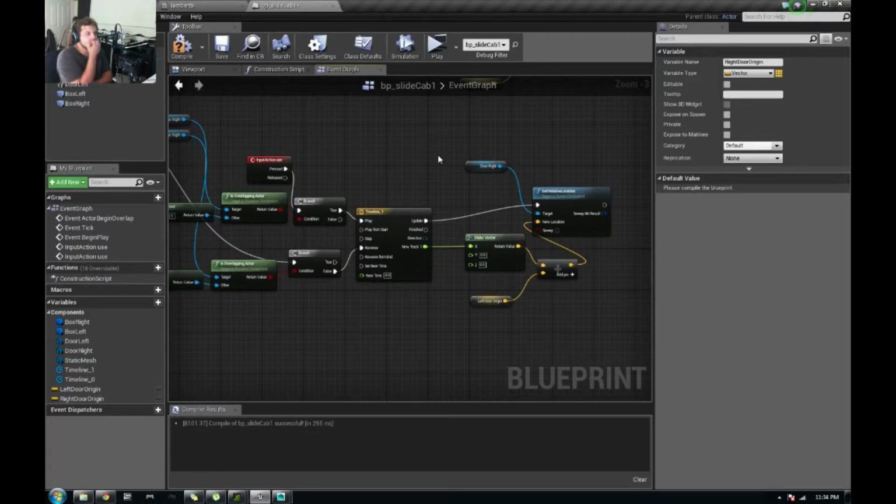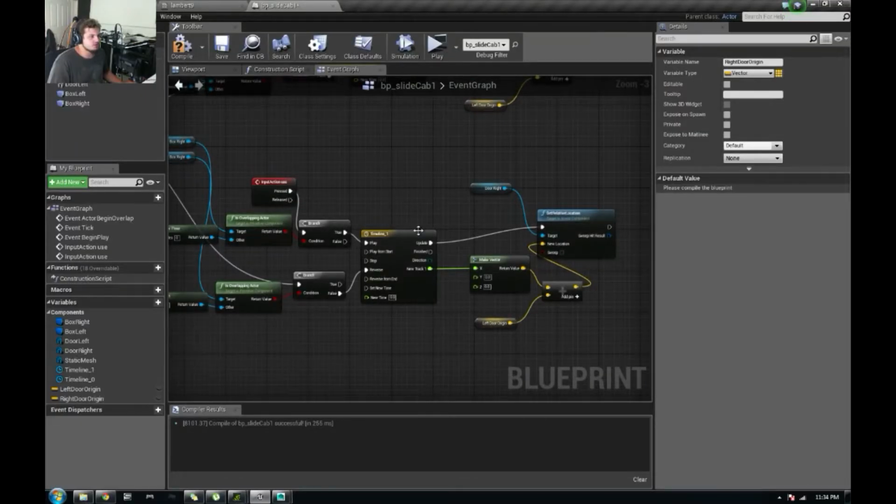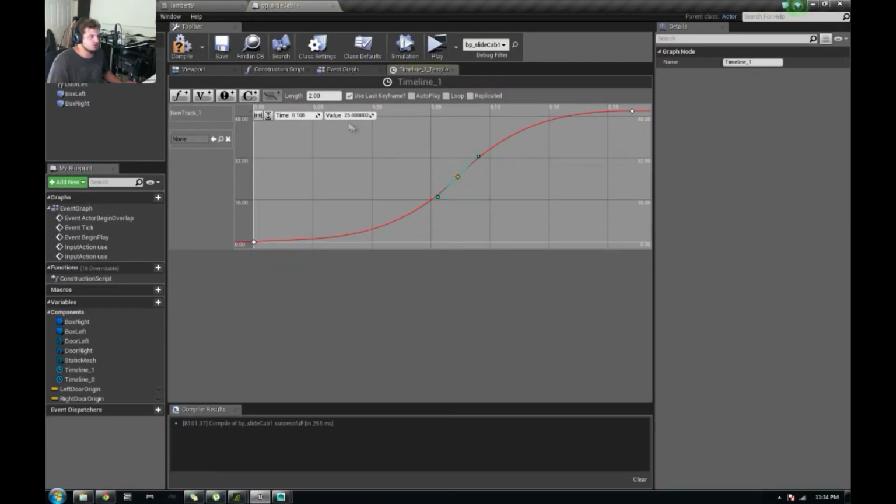Oh crap! See, that's the problem. What if the shelf is not the same? I mean, what if the shelf does not move along the x-axis? What if it moves along the y-axis? Okay, I'm gonna need to figure that out as soon as I make sure that this works.